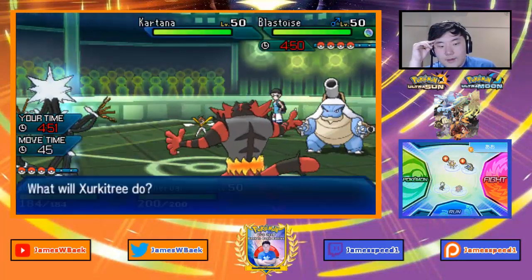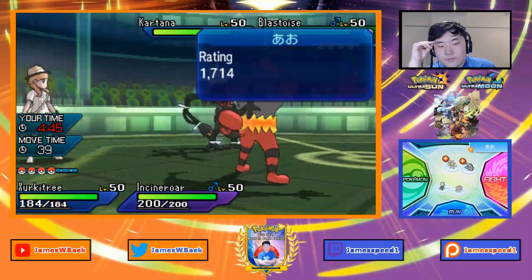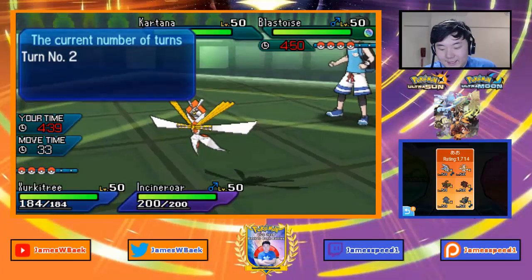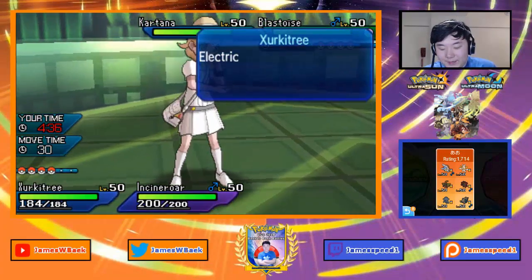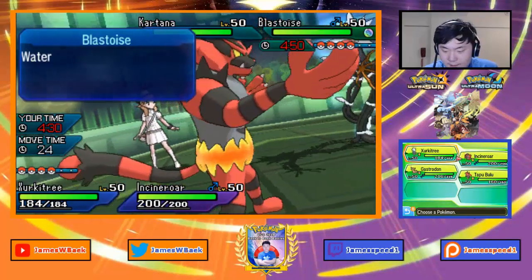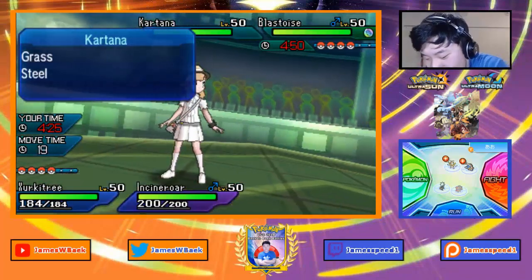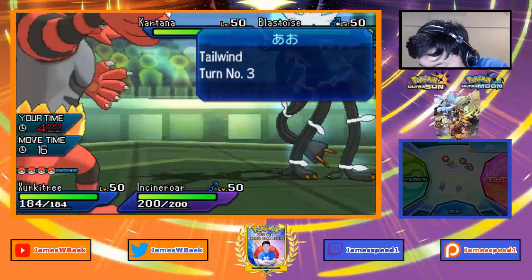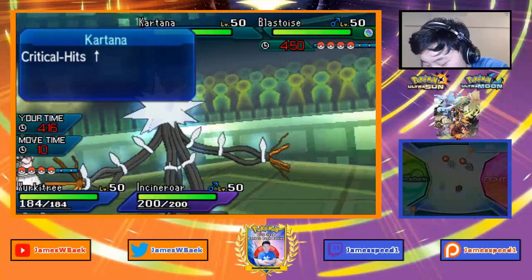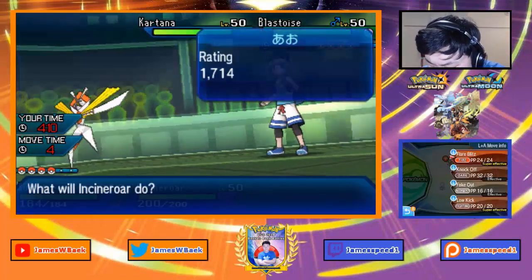Oh boy. Do I want to trade Incineroar for potentially damage on the Blastoise? It might be worth it. At the same time, I don't think it is. I think I want to go for Fake Out, because Thunderbolt won't... I can't beat Kartana if I do that. I think I gotta hope that maybe Incineroar can live a Water Spout. Thunderbolt. Flare Blitz.